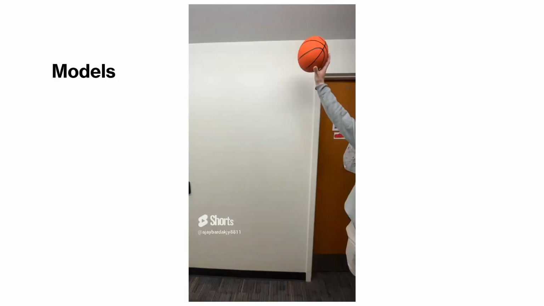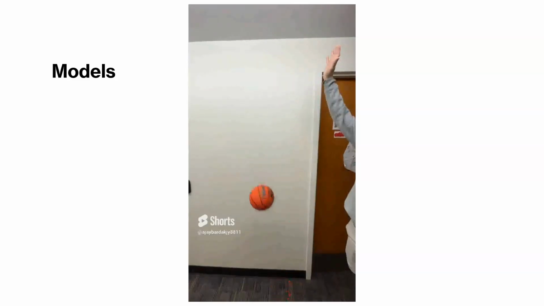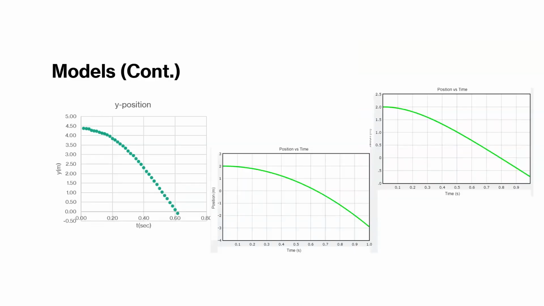Here's the actual experiment itself. The curve on the left is the actual data that we gathered. As you can see, over time, the rate at which the position changes becomes a lot steeper, so the velocity will increase over time.